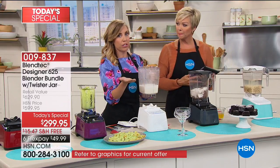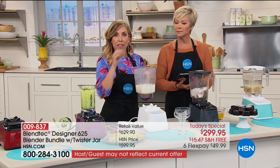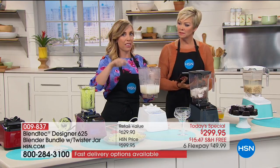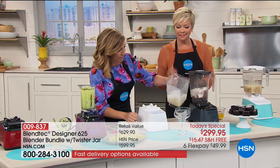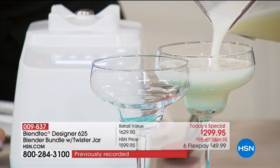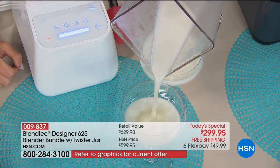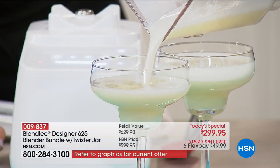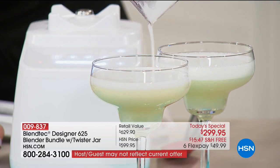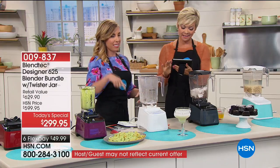The best part about that blunt blade is when you go to clean the blender, your fingers aren't at risk. The most consistent customer comment on HSN.com was: so easy to clean. And it's dishwasher safe — top shelf, dishwasher safe for both the lid and the jar. Also, a little bit of warm water and some dish soap, pop the lid on top, pulse it a couple times and it's almost ready to roll. Look at these margaritas — the iciness is perfect, no chunks of ice. No one wants to chew their margarita.